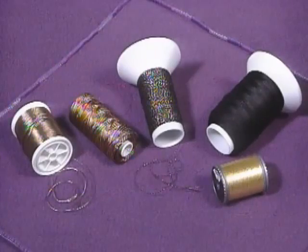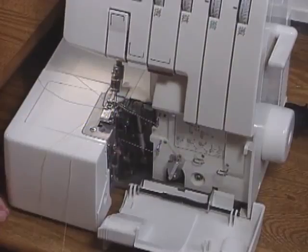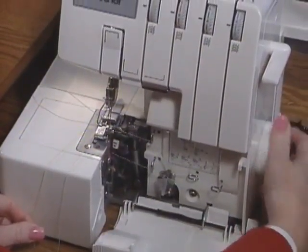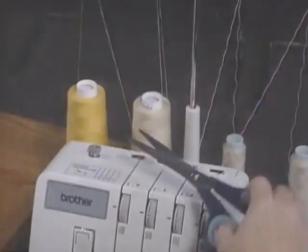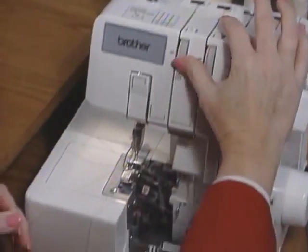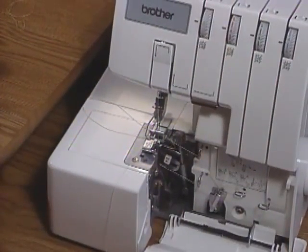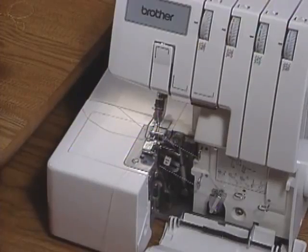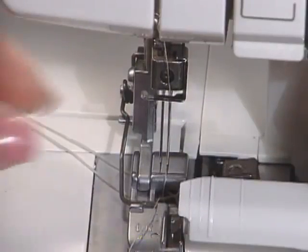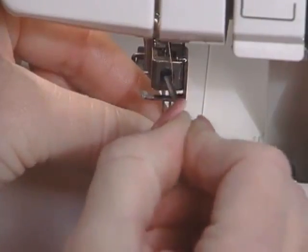To set for a narrow 3-thread overlock stitch, first bring your needles to the highest position by turning your hand wheel counterclockwise. Now you are ready to snip the left needle thread. Your left needle can be left in place, or you can remove it. To remove the left needle, use the hex wrench provided in your accessory package and loosen the set screw.